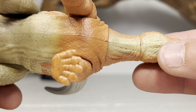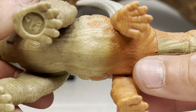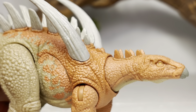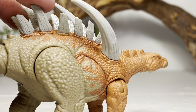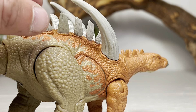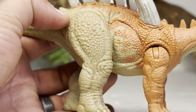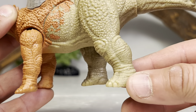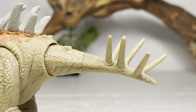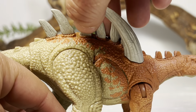On the other side we actually do have some of that brownish coloration for the underside of the throat, transitioning to the body with that brownish color, and the front part is painted that sandstone orange. Going down to those big giant oversized shoulder spikes — really really nicely detailed, with a lot of nice detail all over them. Same thing with the spikes on the back, all painted in white with some nice detailing, and a lot of nice sculpted scale detail all over the figure. Toe claws are not painted, which is pretty typical for any mainline figure. You have some more of that orange blotching along the side, and going down to the legs — very thick and powerful looking legs, with bulging calf muscles and wrinkles around the kneecap. Going down to the tail, we do get six tail spikes; in real life this thing should only have four, but Mattel is going to Mattel with these species.